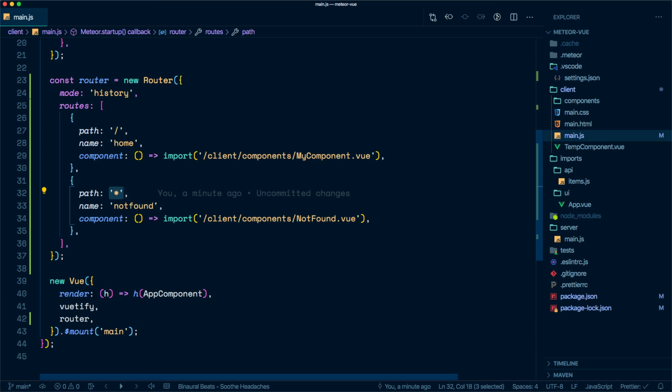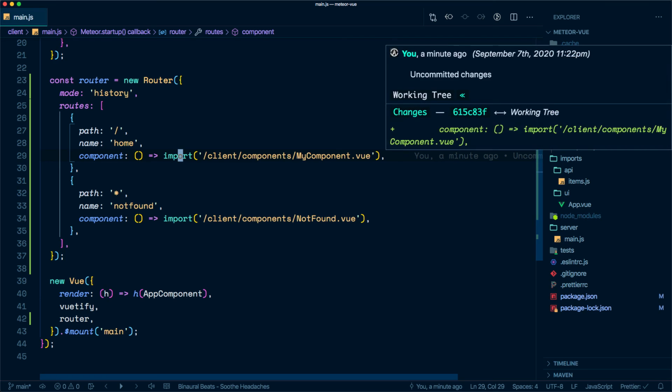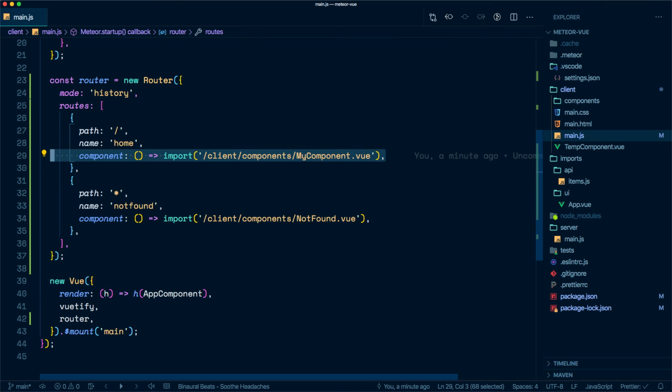So what we're doing here is leveraging something that Meteor has provided for quite a long time now, which is a dynamic import. What this is doing is it will import the file that we need in the moment that we need it. So at the moment that we are creating this arrow function here, we are telling it, hey, I actually need that file to be loaded. So this is a dynamic import, and it's been a feature for Meteor for quite a while.